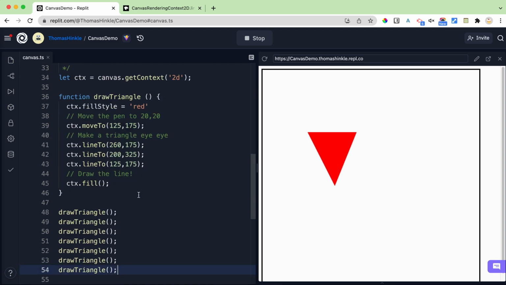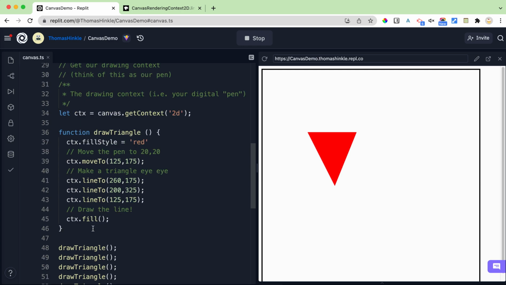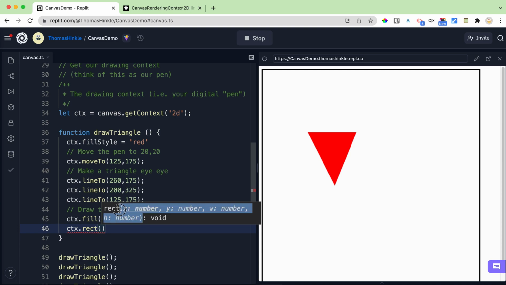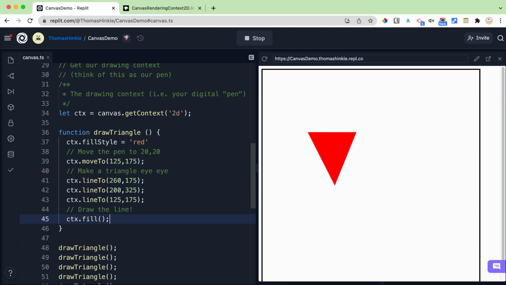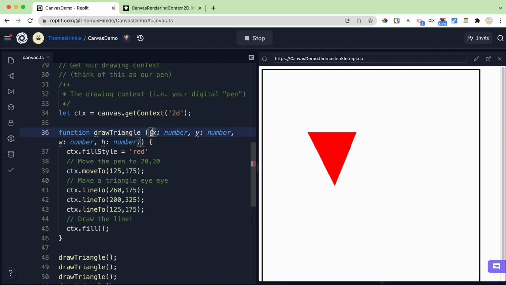So now I want to think about, unlike fill, which doesn't need any arguments, my drawTriangle function really should take some arguments. And actually a pretty good model for this would be the ctx.rect function, which is built in. We'll notice that it takes an x, a y, a width, and a height, and they're all numbers. Now, a triangle could be made out of just 3 points, but my triangles all are going to be lined up on the x-axis like this. So because my jack-o'-lantern triangles are all straight, I'm going to use exactly those arguments that I just got from rect.